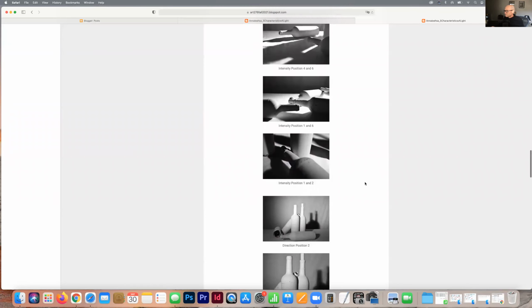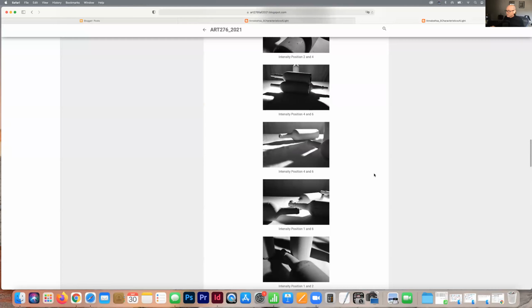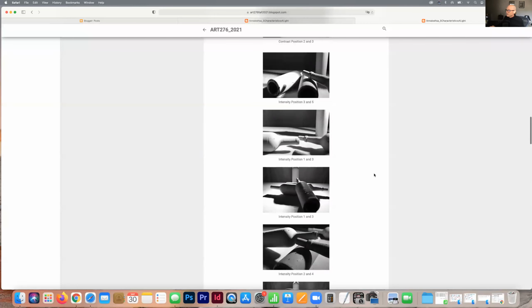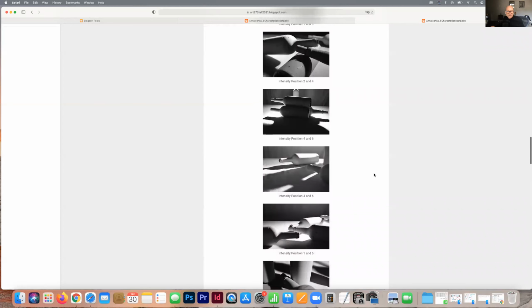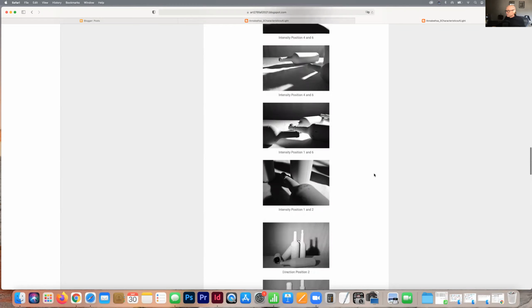So moving into direction, which is the first one, usually what we see is the direction one. That's where the compositions tend to be the most accomplished, because all you have to think about is the direction of the light and the organization of the bottles. And I think you're doing some pretty good compositions here, but clearly with intensity and contrast, it seems like you hit your stride. You were starting to really see the bottles as objects to manipulate light rather than just objects to photograph.